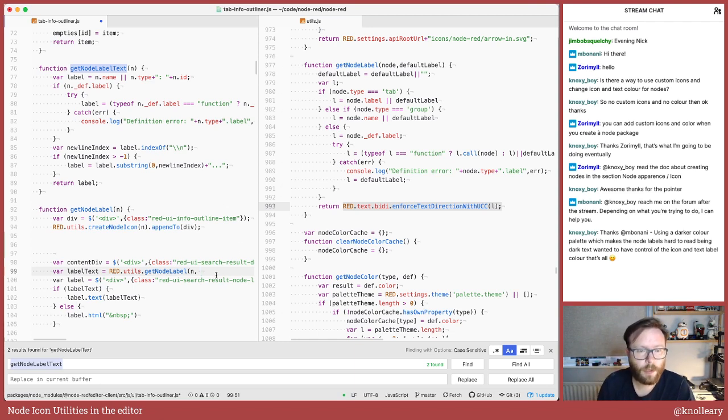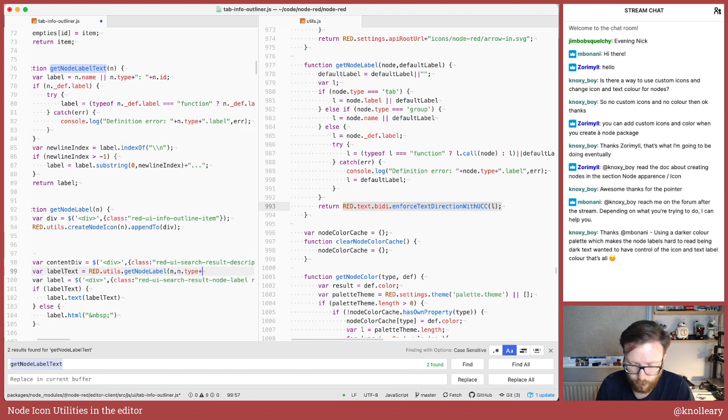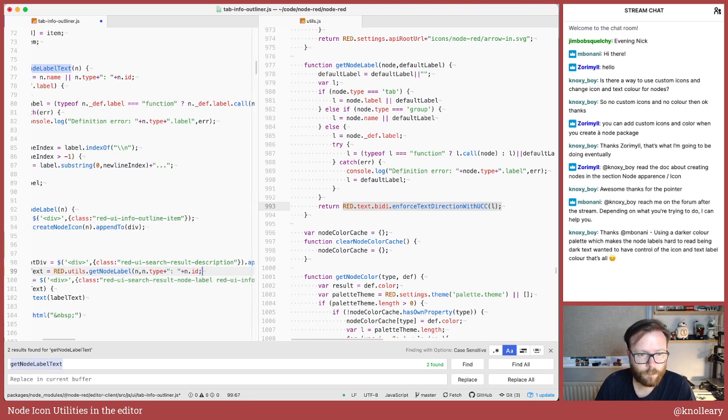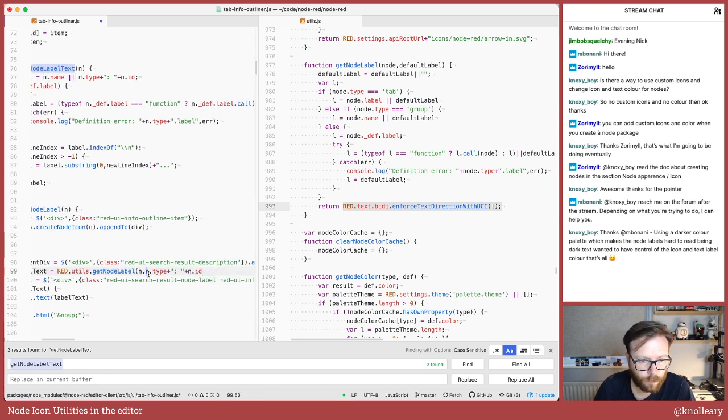Well, we want the default value, if there's nothing, to be its type followed by its ID. As you can see up here, this is essentially doing what we do up here. In fact, we'll default to the name or that, just to be completely consistent.